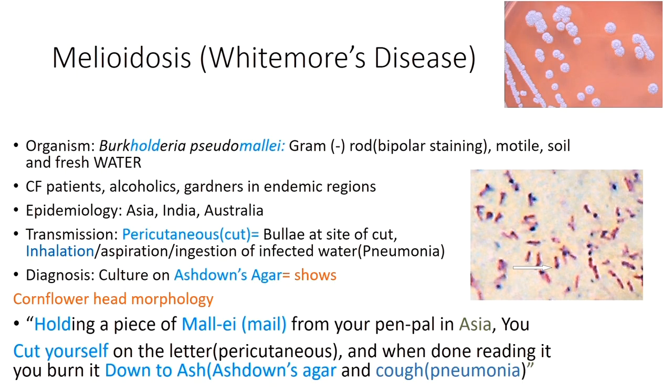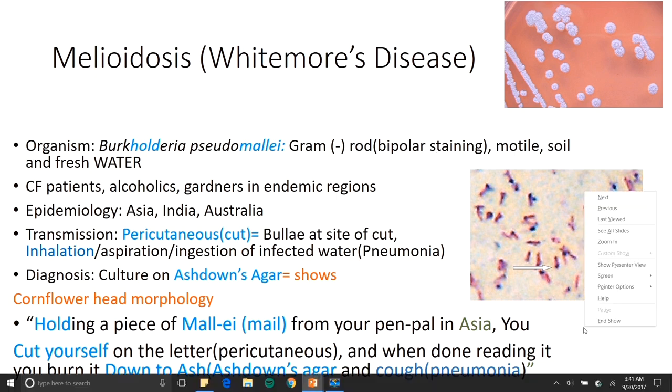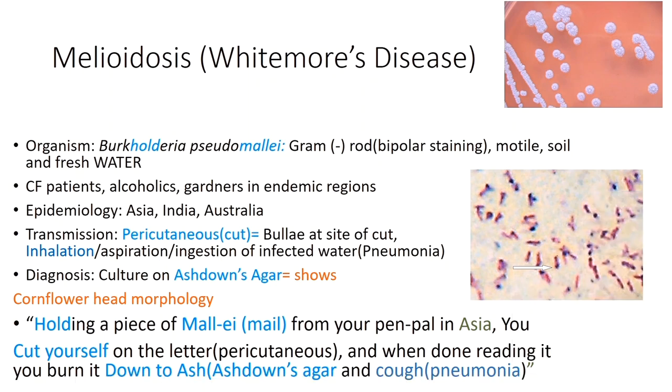And this is actually kind of interesting. I like this guy. So this is caused by Burkholderia pseudomallei. And I have some of these letters emphasized, and I'll explain that in a minute. So this is a gram-negative rod. It's bipolar staining, and I put a picture of what that means. Pretty much we stain at one end of this organism, and we stain at the other end, but the middle portion doesn't really stain. So it's usually just darker on each of the ends of the rod.